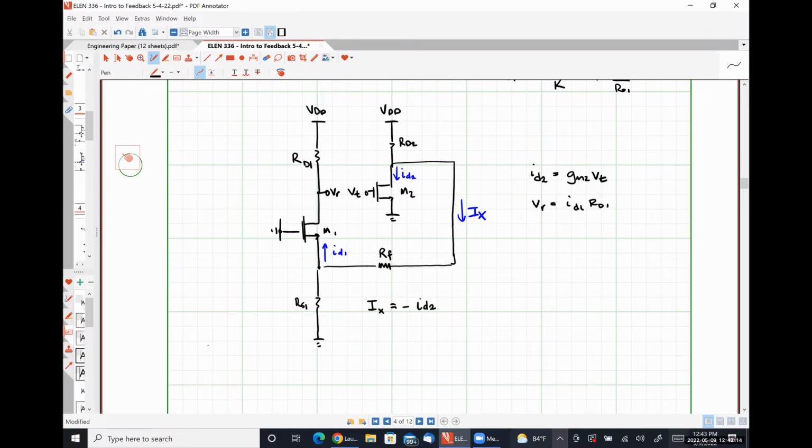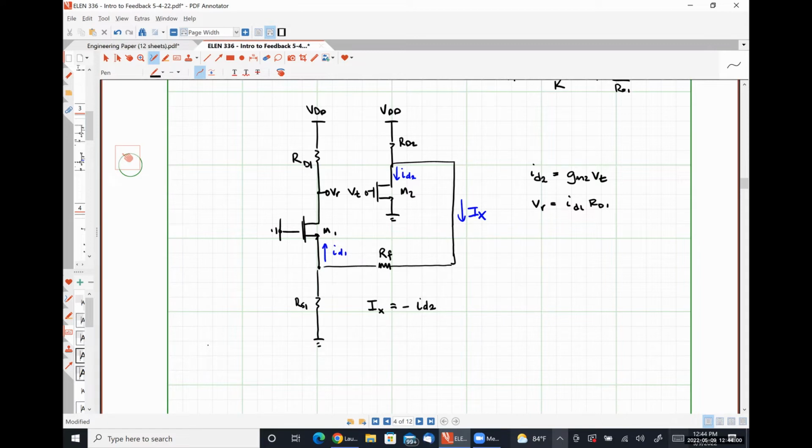And then we have a path flowing to the right through the resistor RF, which is the path that we do want. But we also have to take into account that once we get past this resistor RF, our current has two distinct paths to ground. One going down through RS1 and one going up into the source of transistor M1. Since we're neglecting the effects of channel length modulation, what should that path up through the source of M1 look like? 1 over GM1.